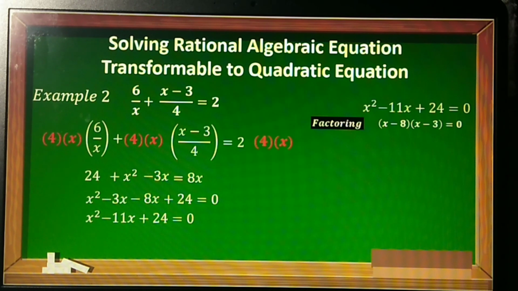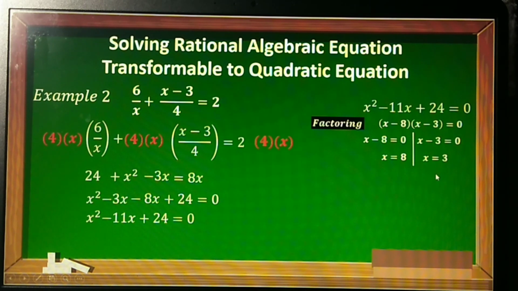Then apply the zero product property as we set each factor equal to 0. So first factor is x minus 8 is equal to 0 and the second factor is x minus 3 is equal to 0. Then solving for the solution, first root is x is equal to 8. So, ang ginawa lang natin dito, transpose lang ang negative 8 sa right side, kaya naging positive 8. And then, the second root we have is x is equal to positive 3. Same lang din, transpose natin sa right side yung negative 3, kaya naging positive 3. So, yan yung roots niya.